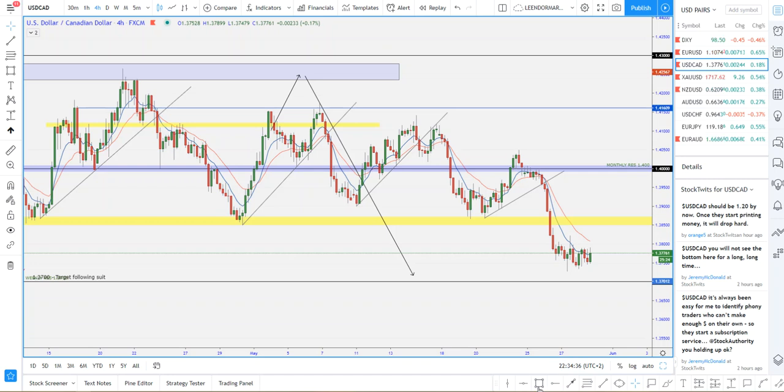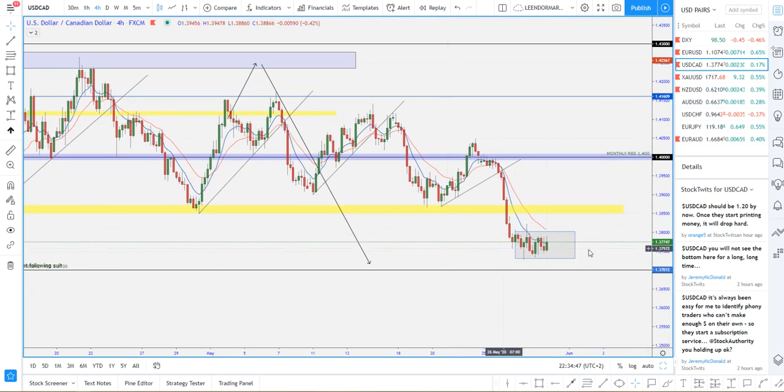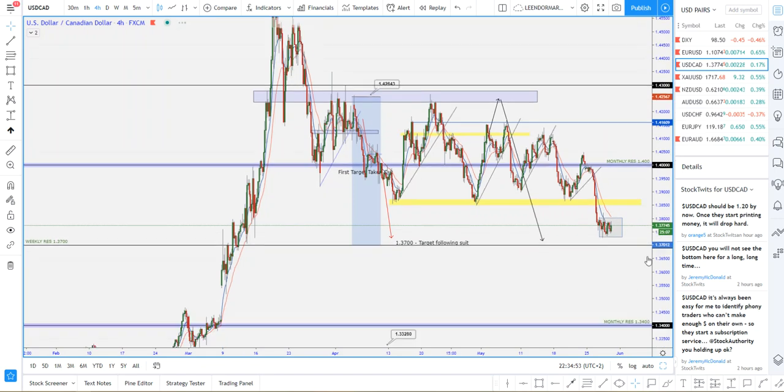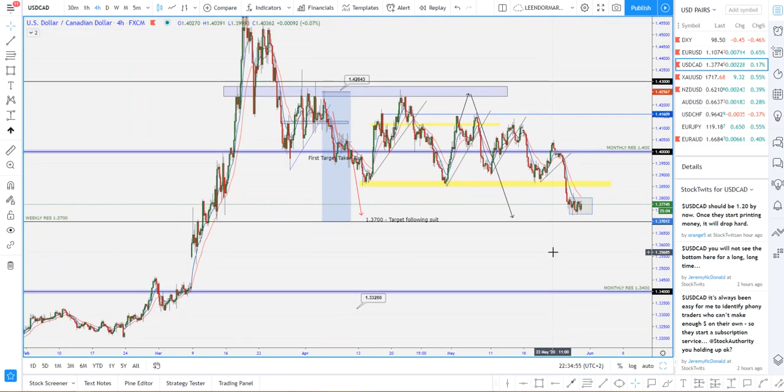But for now, the market is just moving sideways. You can see this is a clearly ranging market, a very clean range. The market is moving sideways. From here, you just wait for a break below and a retest, then you can take that trade to the downside.